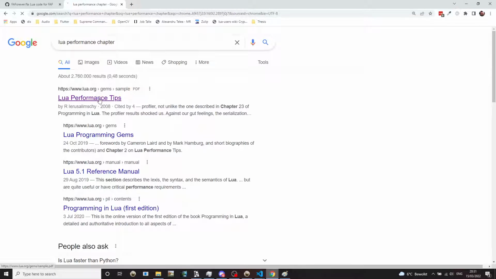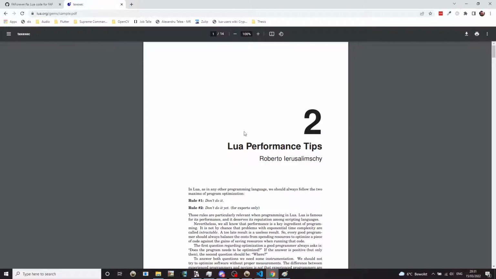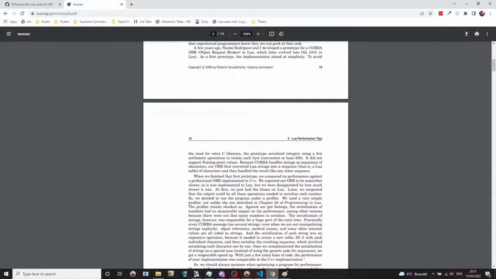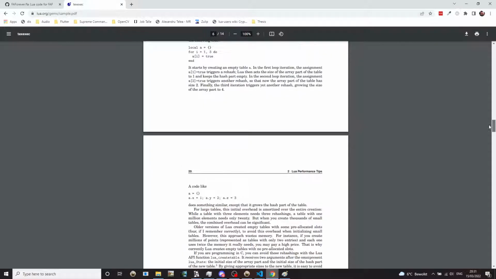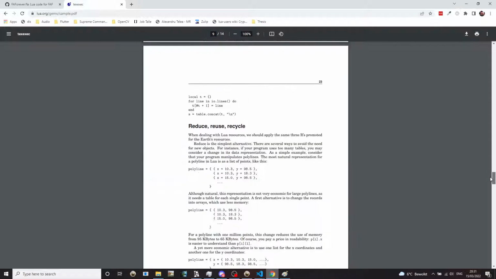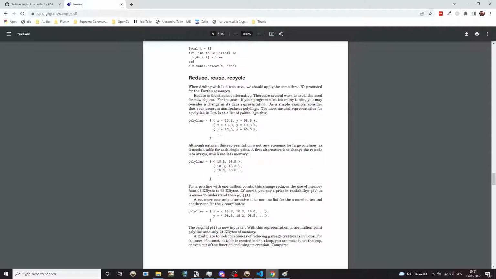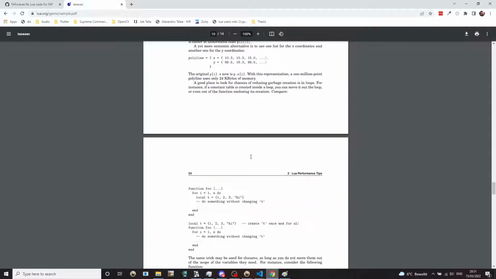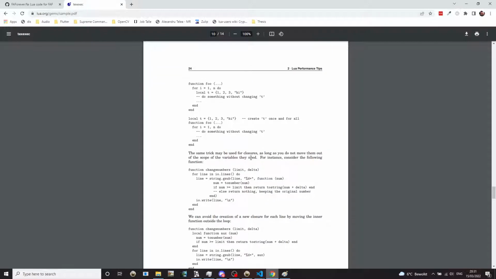Yeah. And for those wondering, are you serious? Yes, because in this sample paragraph on Lua performance tips, they describe this exact behavior in reuse and recycle. Which is right here. They describe the exact same phenomena.